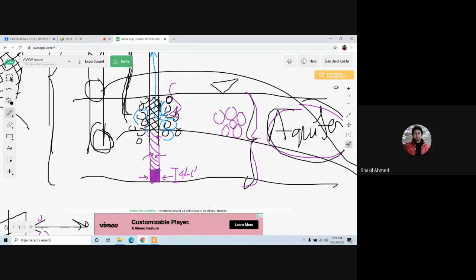Yeah, we don't give a screen here because eventually this will be blocked by the sand particles. That's why we give it a solid pipe. That's it. Just a sand trap. Okay. Any other questions?